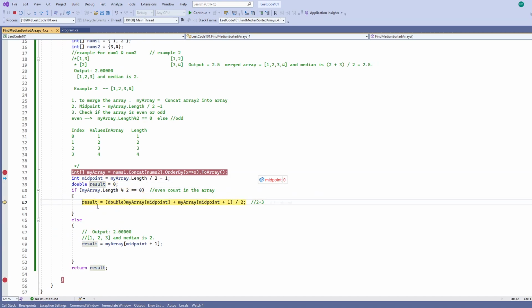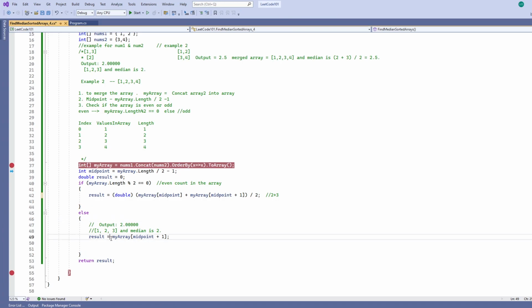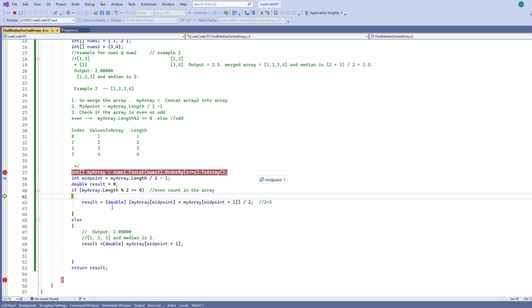Okay, my array dot this, my array plus 1, right? Sorry guys, just have to do this. Okay, and then if we're gonna have a double, we need to have a double here. Okay, there you go. Let's try to do it again. There you go. So the result should be 2.5 because of this. Okay, and that's it. That's the first scenario done.